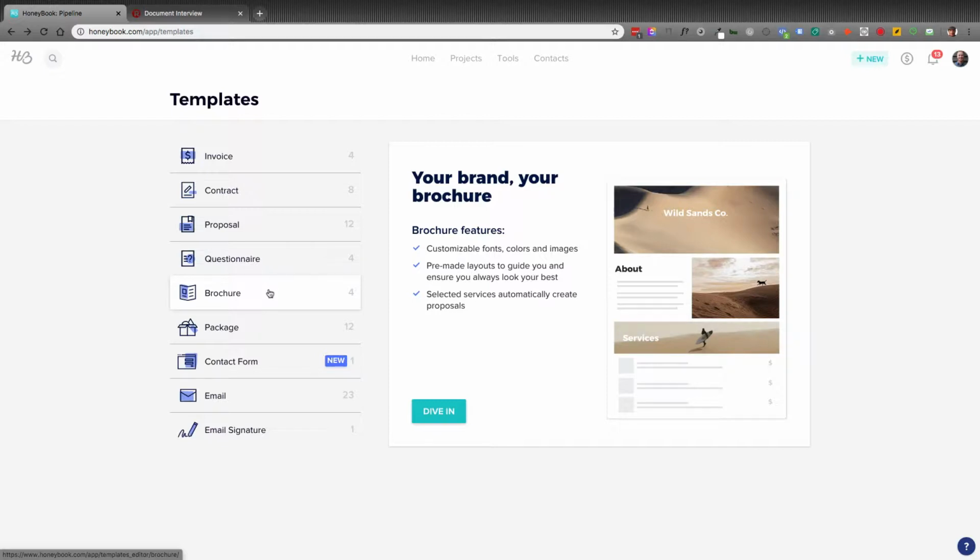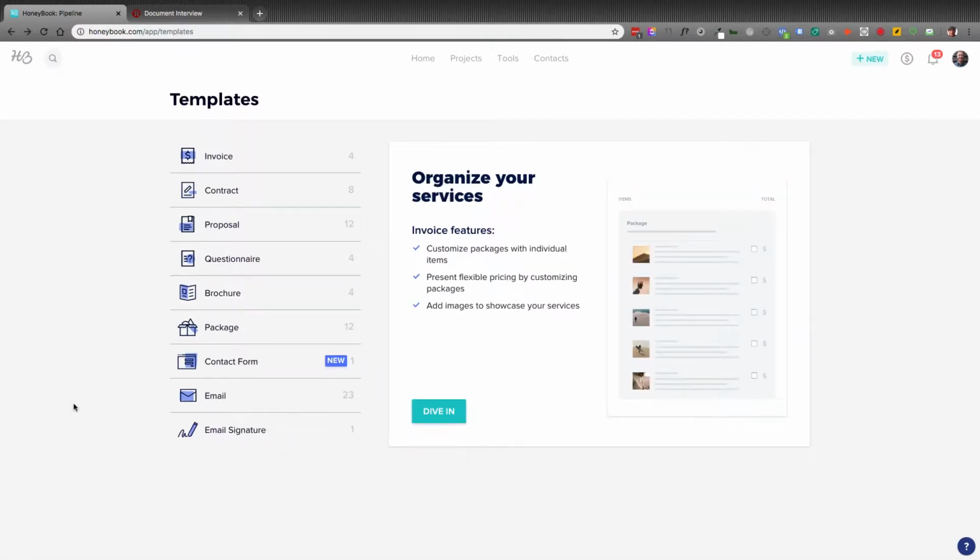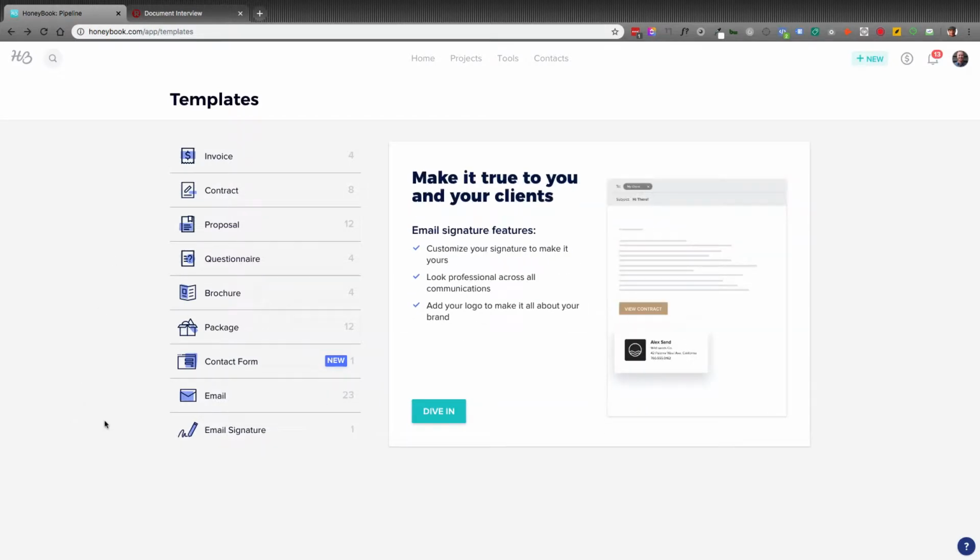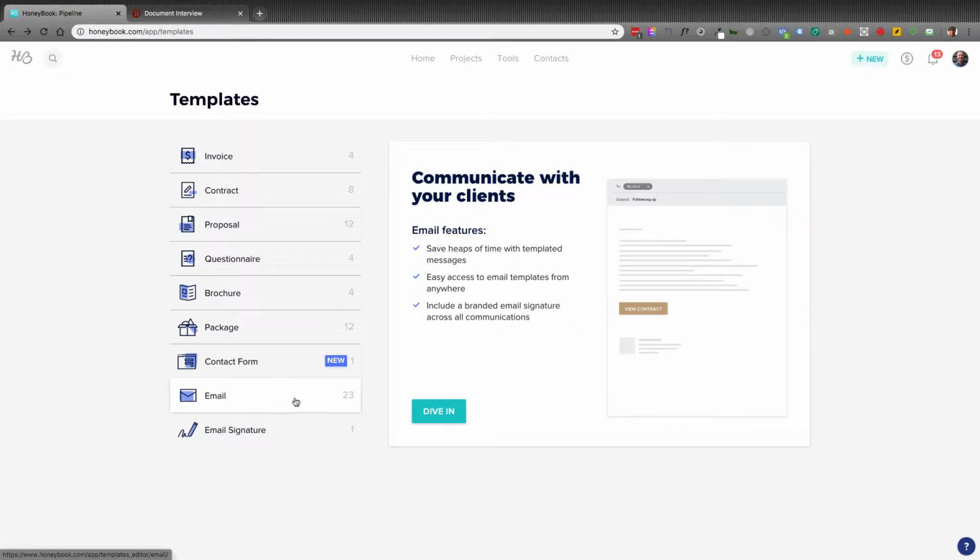Now if you already have this stuff created on PDFs or like a printout, then when you sign up with Honeybook, they provide a concierge service where they'll take all your PDFs or design files that have your services, and they'll set up all this stuff for you. I didn't have that, so I had to do this manually.